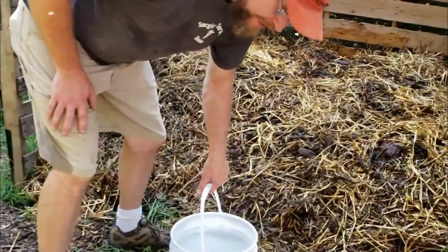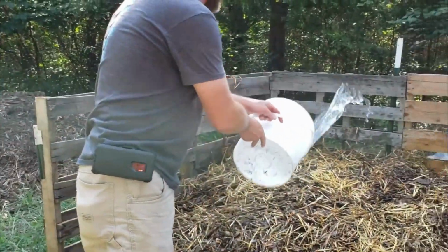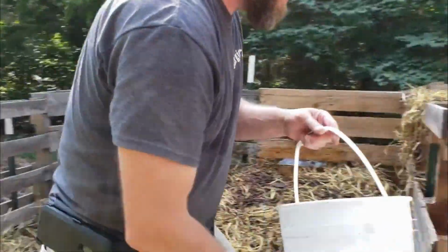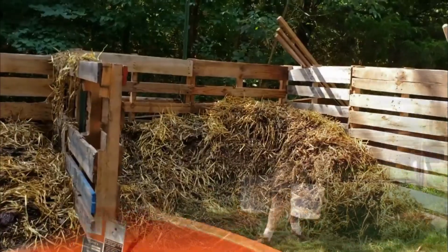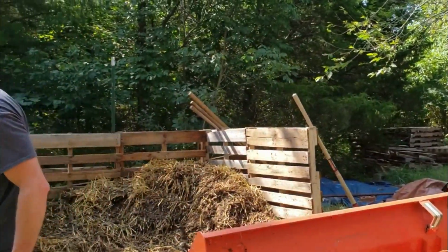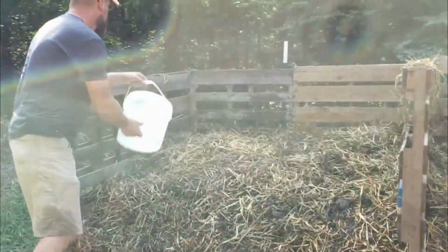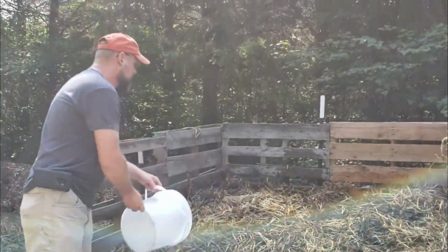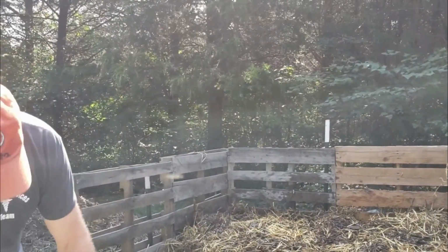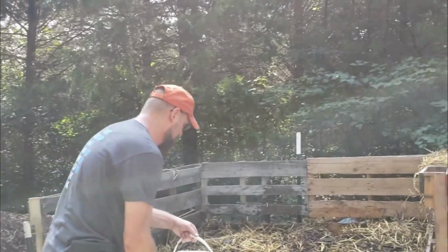My hose doesn't reach. I gotta go buy some more hose, but for right now, we'll just get the bucket. Hopefully use a lot more water, but this is better than nothing right now.